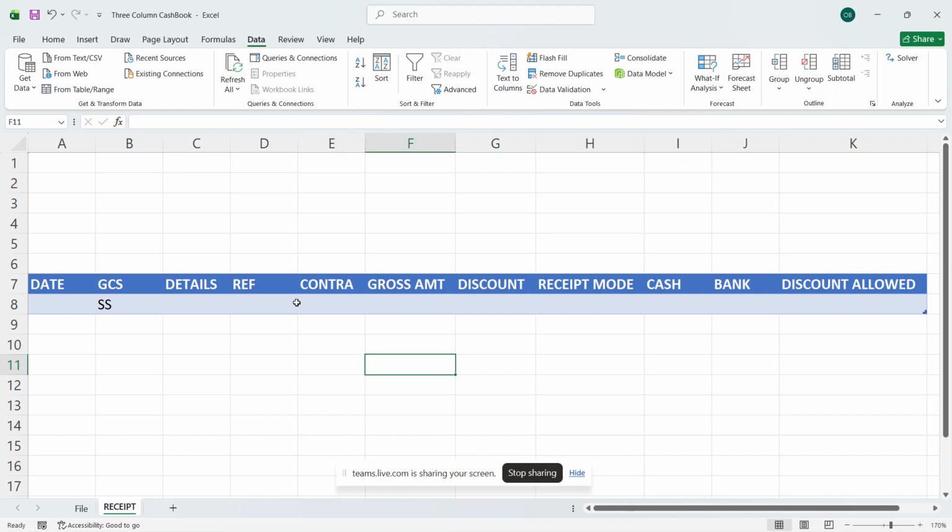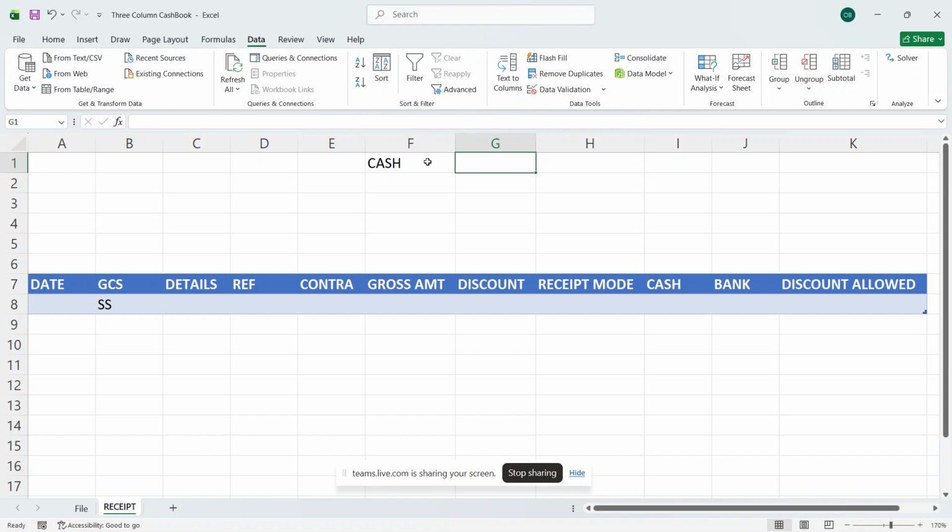Okay, cash and bank. What else? Anyone else? Okay, I'll also go by this. It is a movement of cash within the same organization.